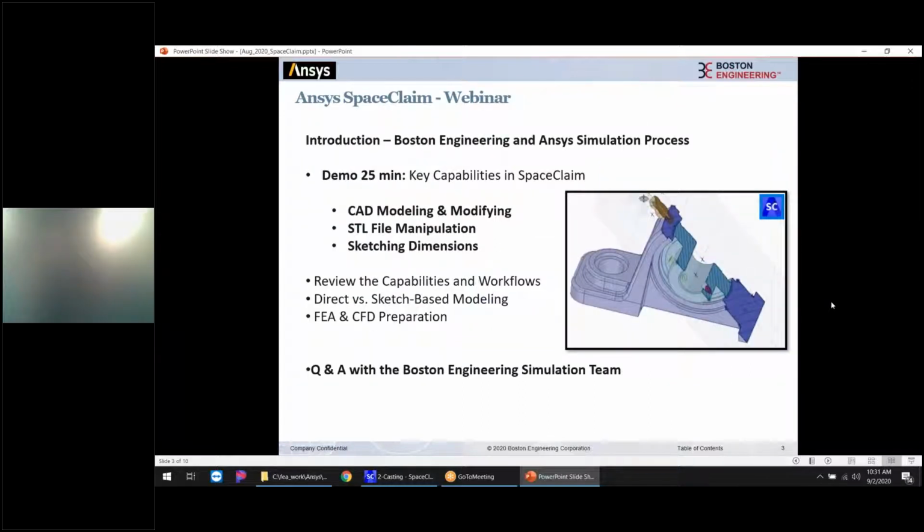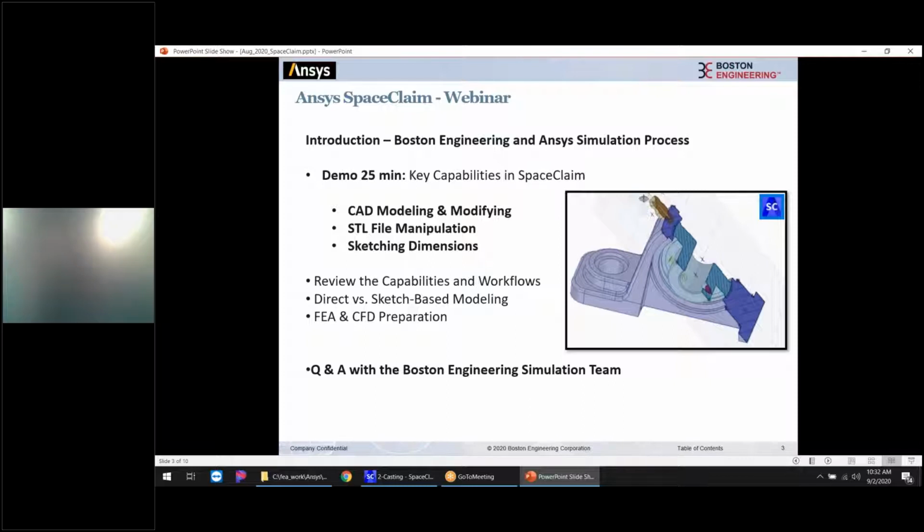So today what we're going to do is dig into SpaceClaim a little bit. I myself come from a Creo background, Pro/Engineer back in the day, Pro/Engineer Wildfire, Creo, and then years in SolidWorks. A lot of our customers have a very similar history, if you will. You know, I learned CAD in college, whether it was Inventor or Solid Edge or CATIA, whatever.